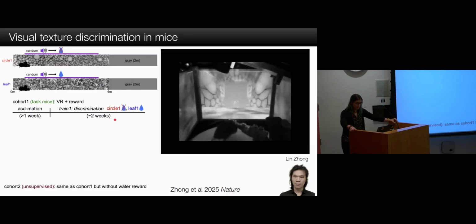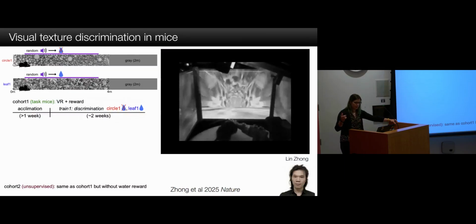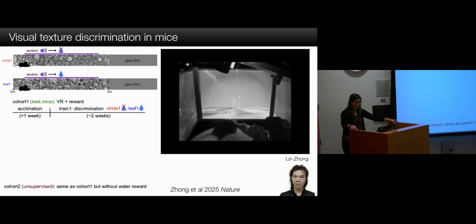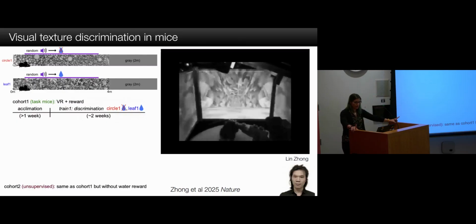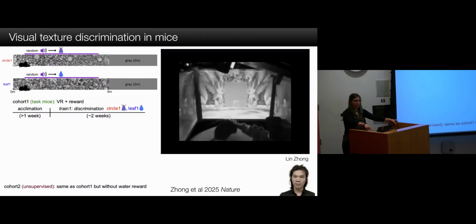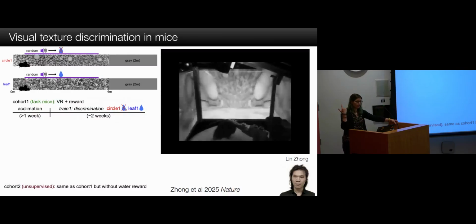But here's a mouse that learned the task. It runs straight through the circle corridor. It doesn't stop to lick. Now it's in the leaf corridor. This is a mouse that's well trained, so it's going to stop at some point. It collects the reward. Now it keeps going. Okay, now here's another leaf corridor. It's the same visual cue, but you can see the reward happen at a different time. You saw the mouse stopped earlier. So that's related to the randomness of this. And then again, it's going through the circle corridor. It will hear a sound cue, but it knows it's not rewarding, and it just runs straight through.